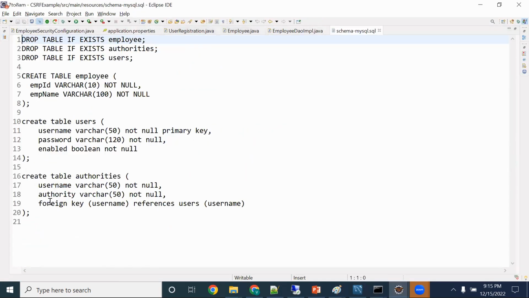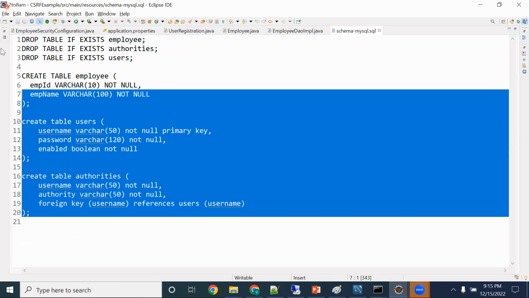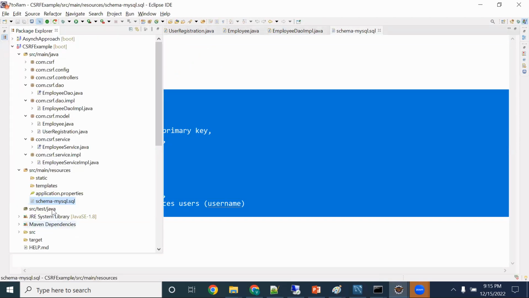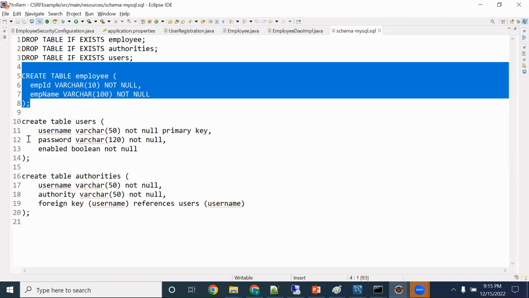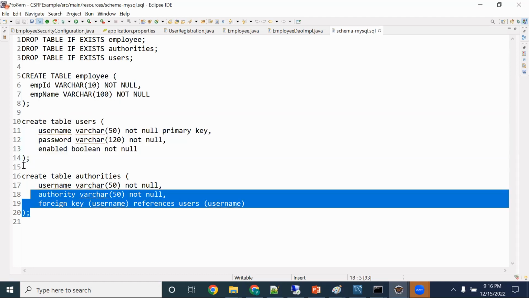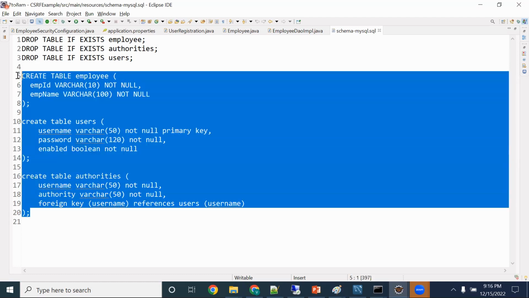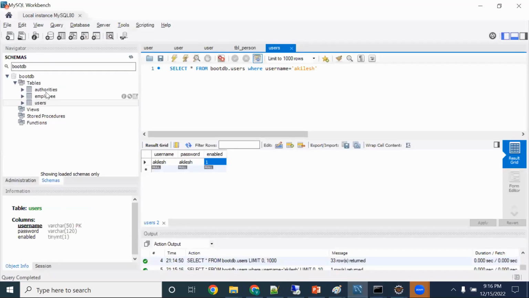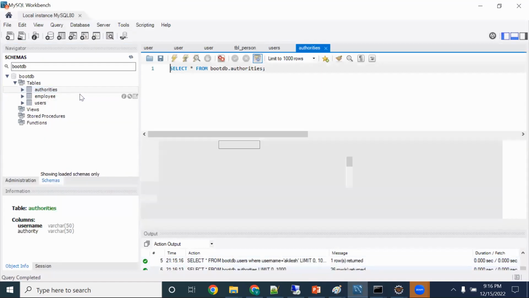Actually, I also ran that code. So it is asking to create a table, users table and employee table both. This is what you are seeing, right, madam? Schema. You are able to see the schema in the same folder. You run this code: create table, create users, create authorities. Three tables you need to create. Okay, sir. Got it. I didn't open that. I think you need to open that. Maybe my mistake.